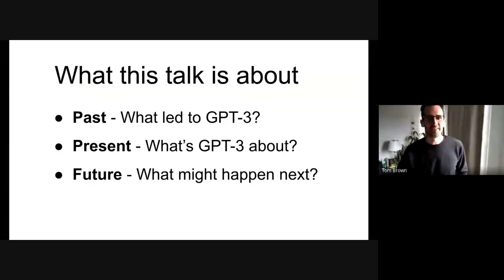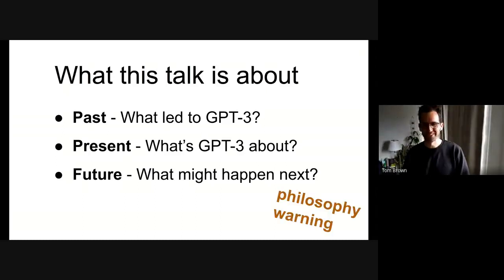So first off, what is this talk going to be about? Basically, I'm going to talk about what led to GPT-3, what the actual GPT-3 paper is about, and I'm going to talk a little bit more about what might happen next. David and Adam gave me permission to wax philosophical about what might happen next and further into the future. So if you're not into that, just feel free to mute and drop off of it. I won't be too offended. But if you stick around for that, I think it could be entertaining too.